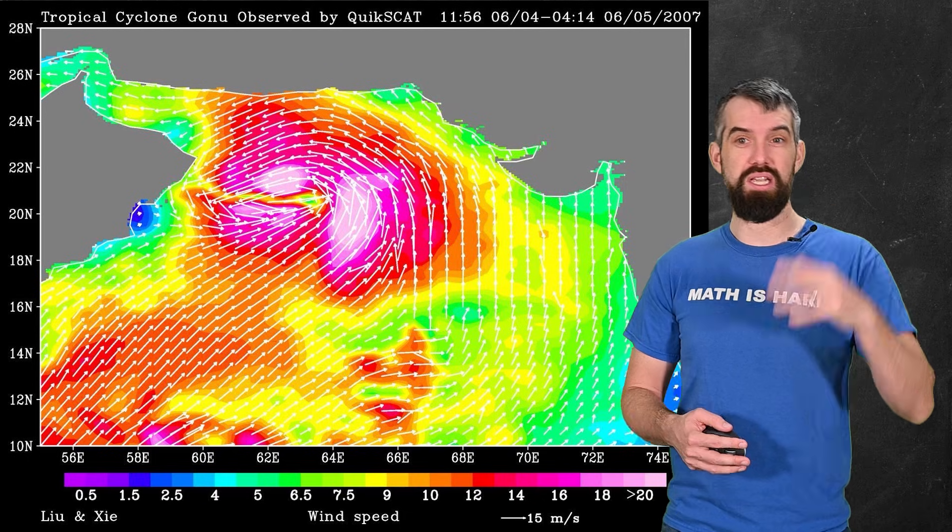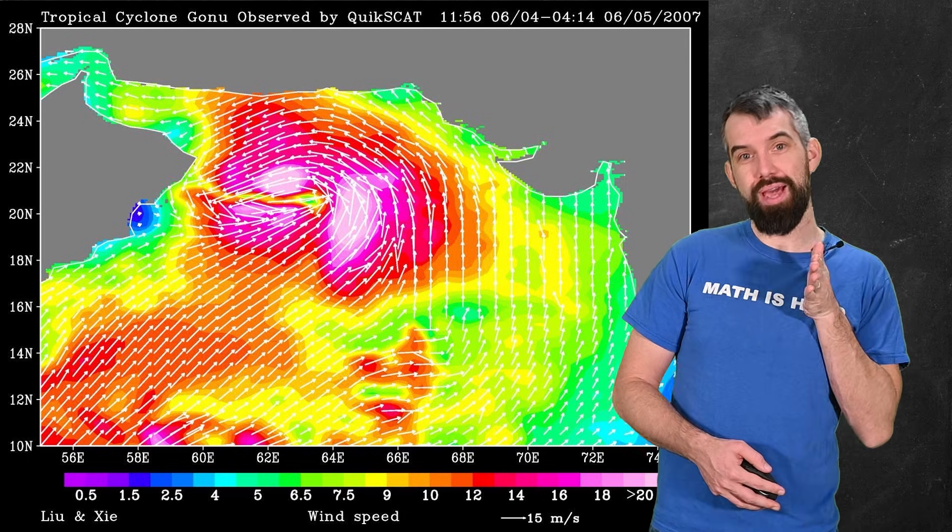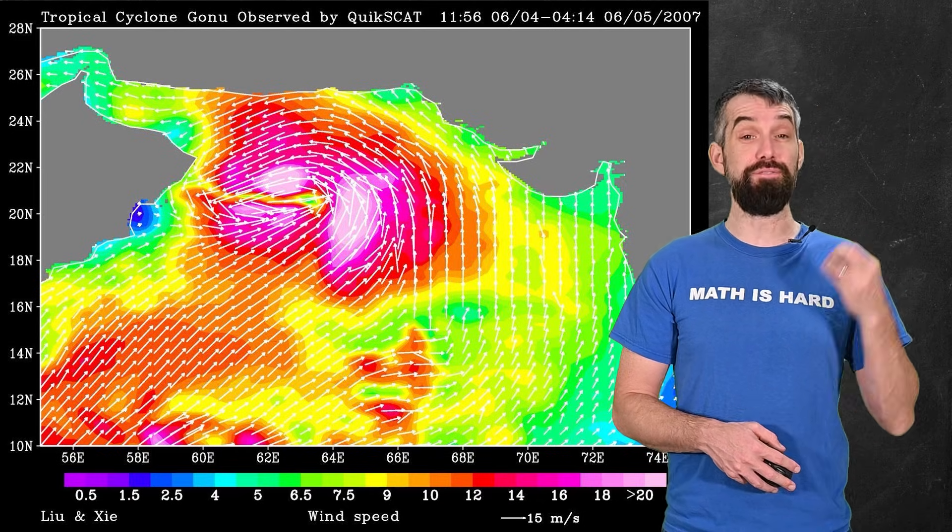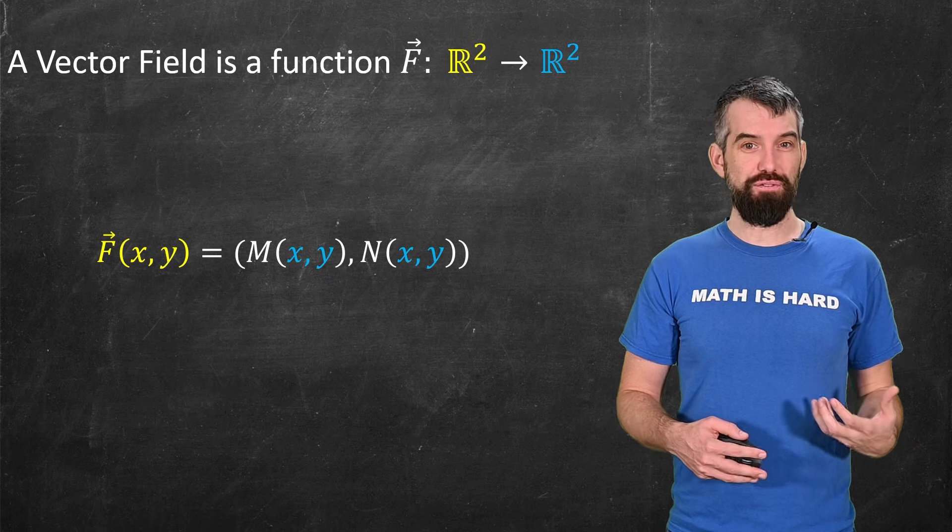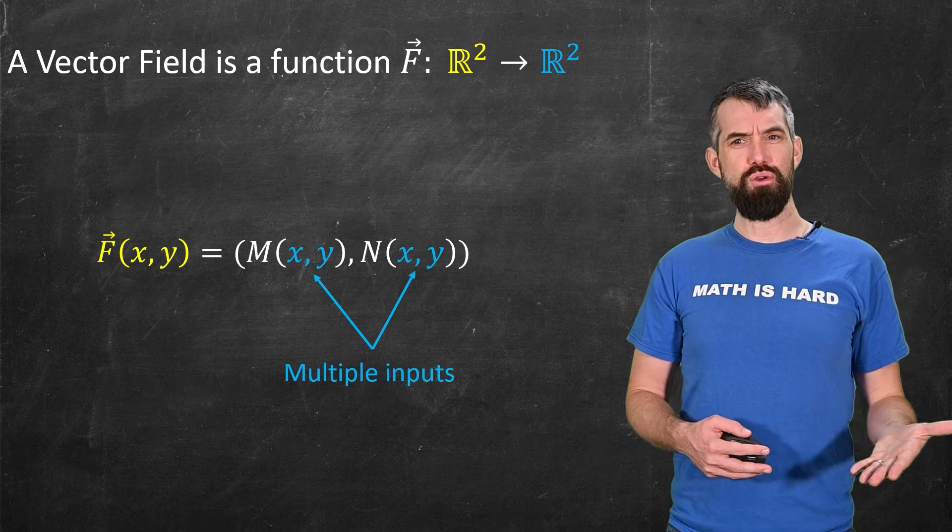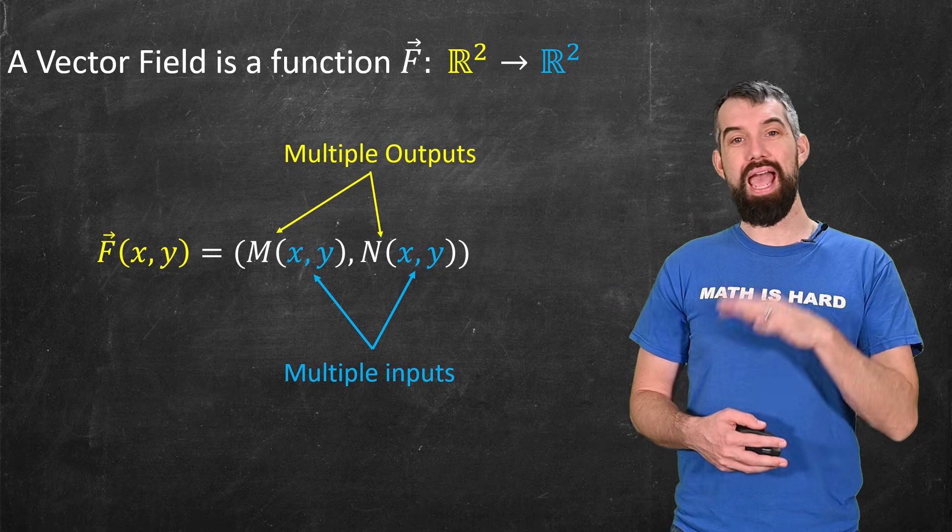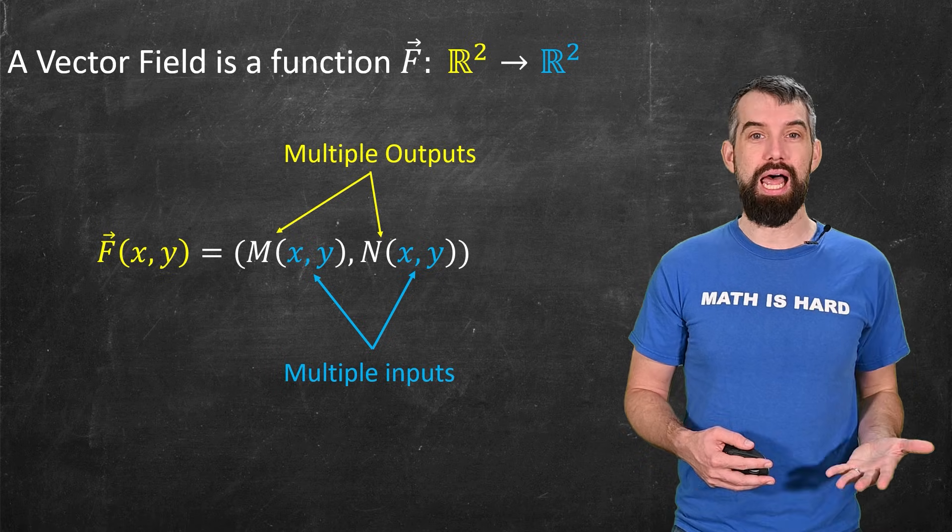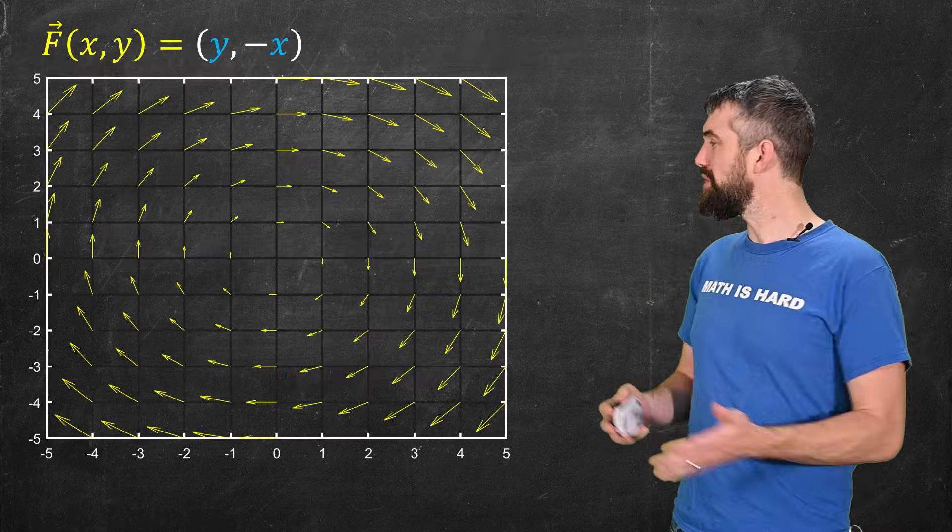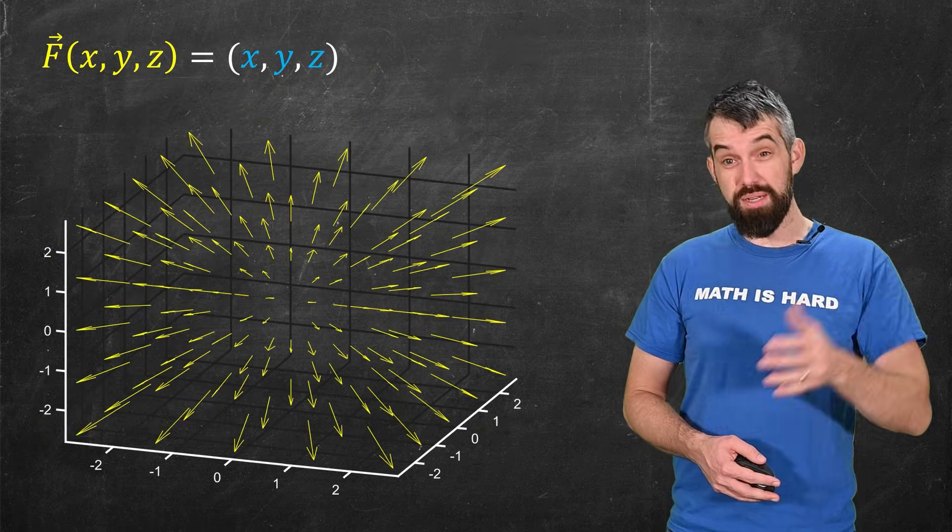When I look at a plot like this, which you might see on the news, all of those arrows say at every different x, y location, you get an arrow telling what's happening to, for example, the wind. And this is something referred to as a vector field. A vector field is something that has multiple inputs, like at every location x, y, you draw an output, which also has multiple outputs. Maybe I'll write that M of x, y and N of x, y. We can visualize these as a little two-dimensional vector starting from every spot. And so you get all sorts of beautiful vector fields. This is kind of a spiral one. This one's just beautiful.